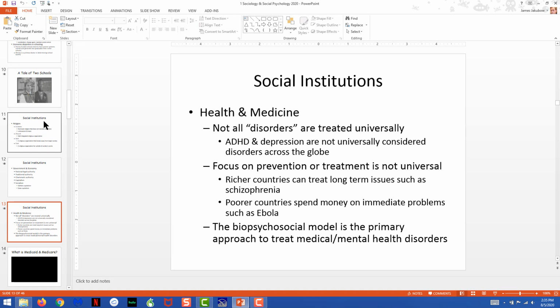One of the ways in which you oftentimes think of health and medicine is through the biopsychosocial model, which will be discussed in greater detail in later lectures, but you may remember it from previous lectures and other courses you have had. The biopsychosocial approach is the primary way to understand both medical and psychological disorders today. That every disorder has a biological component, a psychological component to it that may affect the biological one as well, as well as a social component.